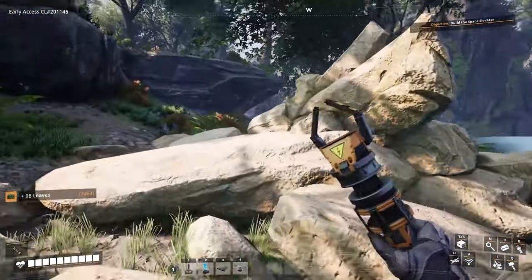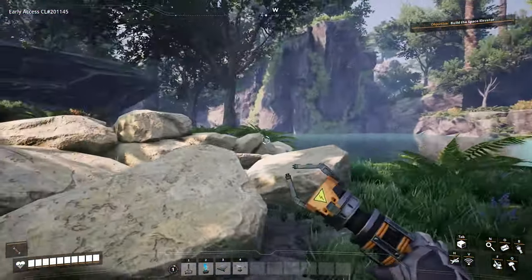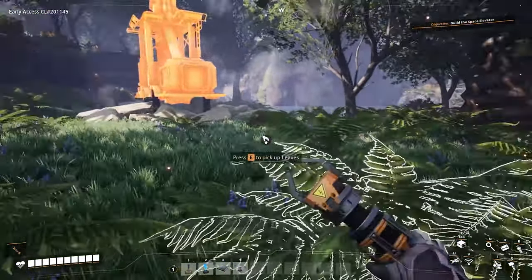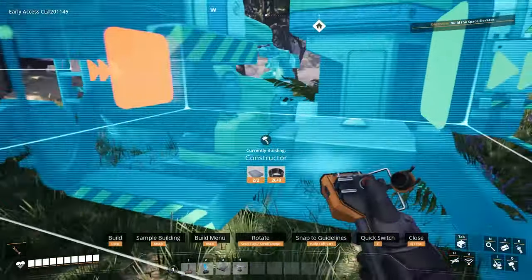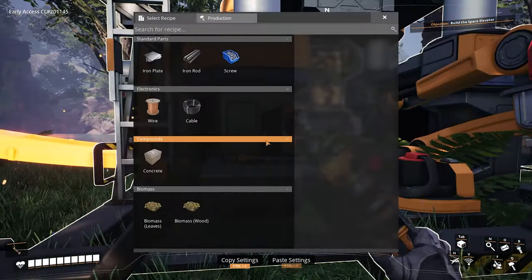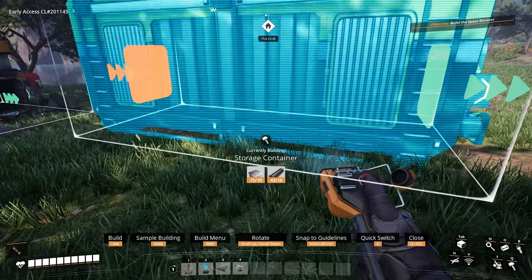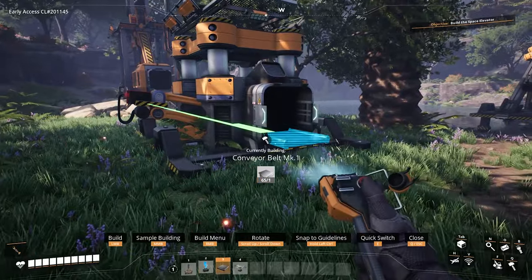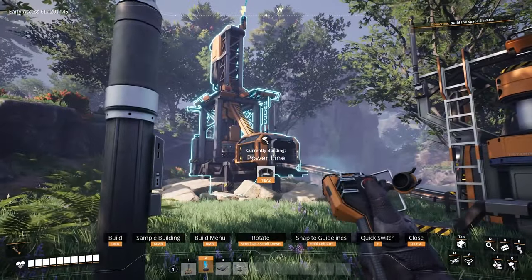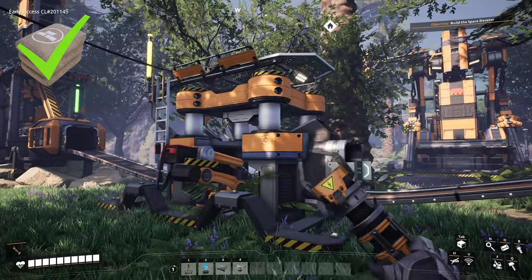Next, let's do this limestone. For concrete, it's a little bit more simple. All we need is a miner that goes into a constructor. So we can skip the smelter. And then we want to make sure we add a storage for that concrete and belt it up. All that's left now is the power, and then we'll be done with the concrete. Okay, so now that's done.